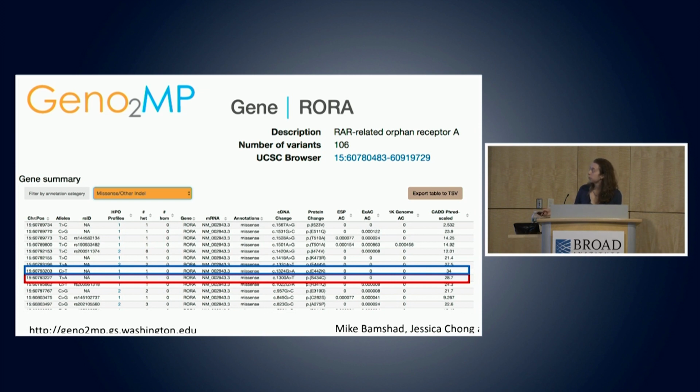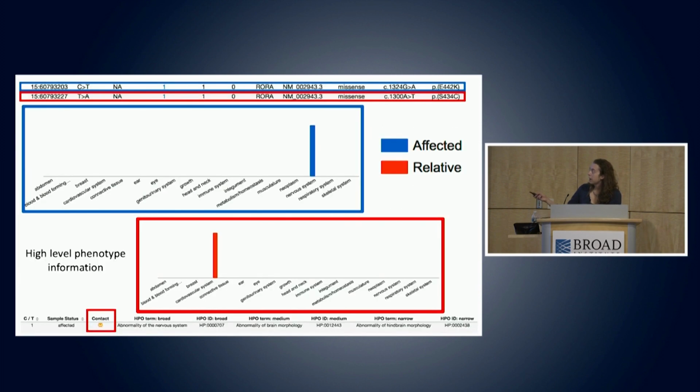So if I wanted to look up these 2 missense variants, I would just click on them, and it tells me which HPO terms are associated with each variant, or if I had a variant that was seen in 2, it tells me if it's in an affected or a relative. That can be helpful if you want to get information. And then you can actually contact the person who has the case with that variant and request more information if you think there's a match. So if I had the same missense variant or protein truncating variant in this gene and my patient had a nervous system phenotype, I might want to connect with them.